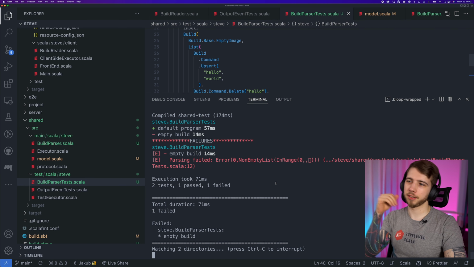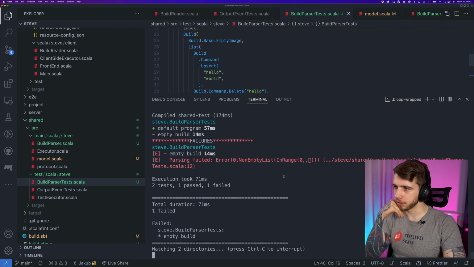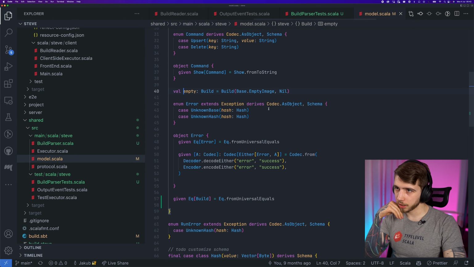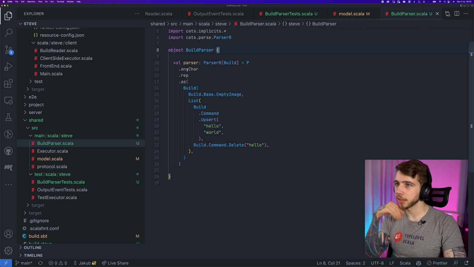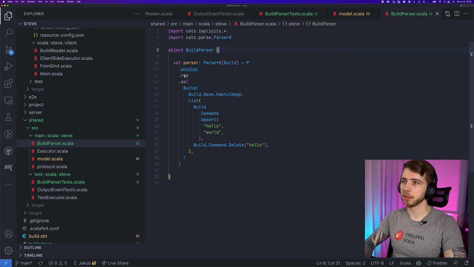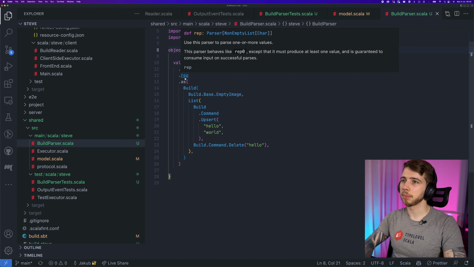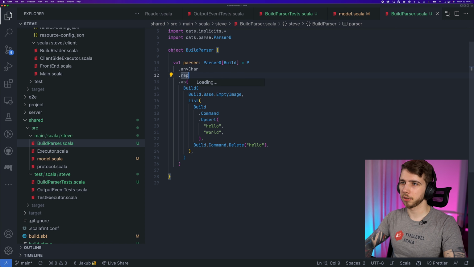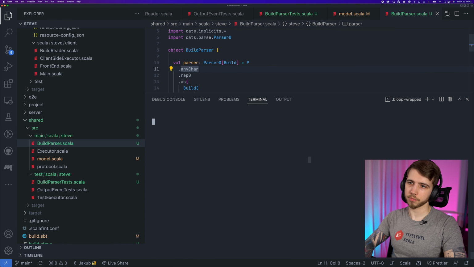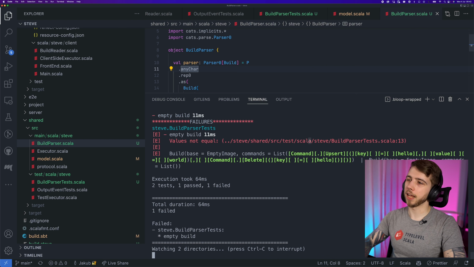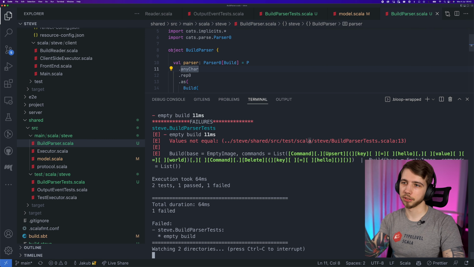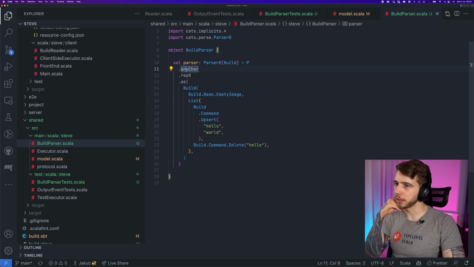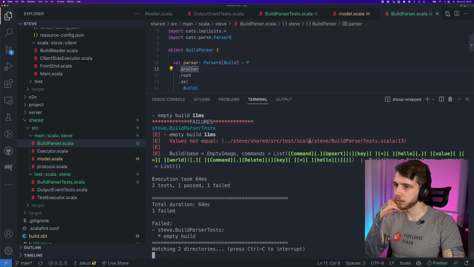And it failed, because why the hell, what? What is that? I guess that's the last possible character. And the reason it failed is most likely because we expect any amount. And rep is a non-empty list, so maybe rep 0. Okay, now it just returned a value that we don't know. So what's the quickest way to get to this point?